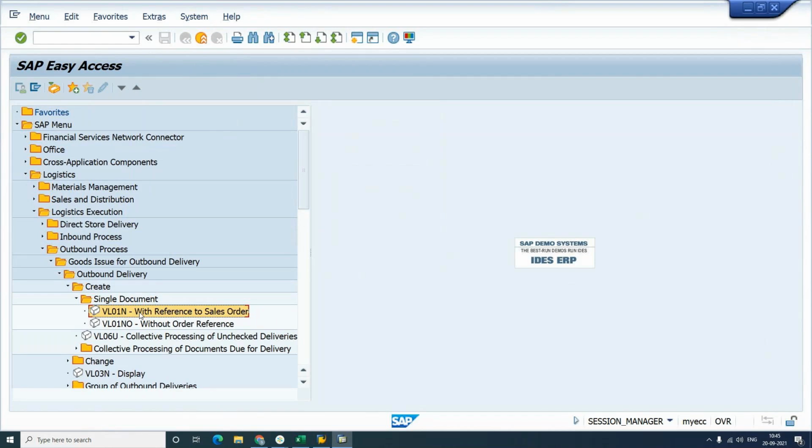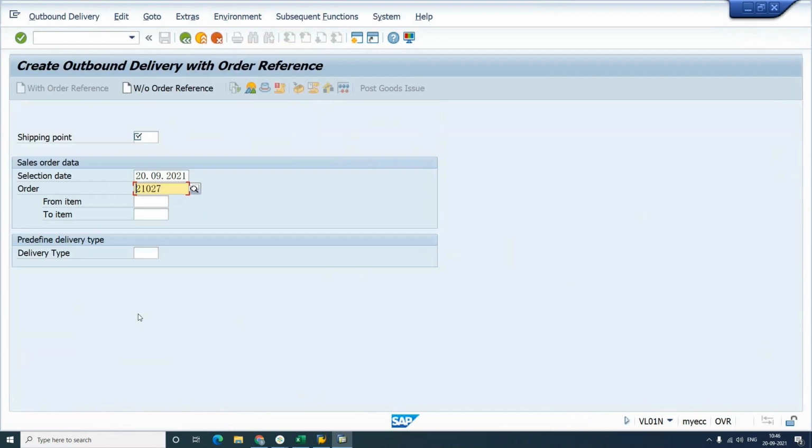So click on this VL01N transaction code, and this screen is going to be copied. Whatever order we have created just now, that order document number will be copied over here, and the date. So we need to change the date.